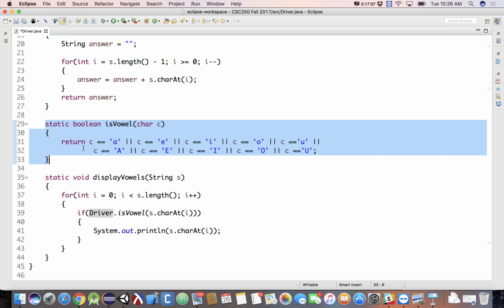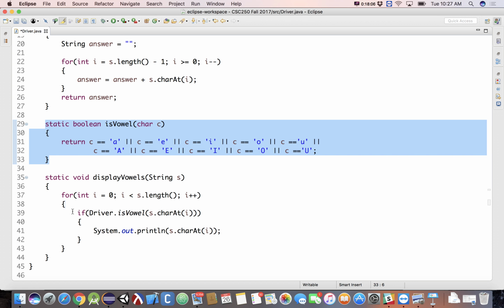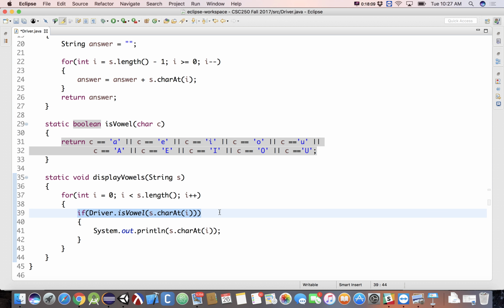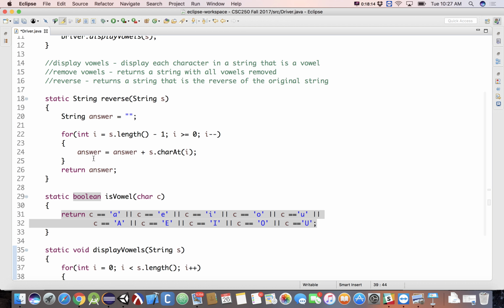We certainly could have grabbed this code from here and just put our super Boolean expression in here. You know, if s.charAt(i) is equal to A, or s.charAt(i) is equal to E, or s.charAt(i) is equal to I, blah, blah, blah. That would have been an even scarier Boolean expression, and this line right here would have looked pretty ridiculous. So by shoving it into a nice function here, it makes this code read much better. All right, last one is to remove vals.